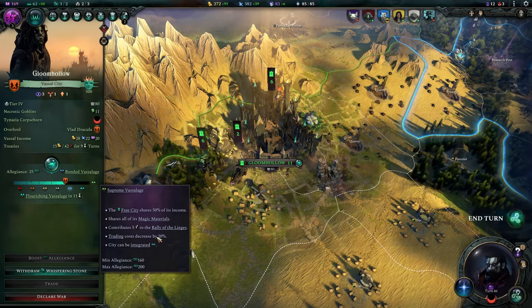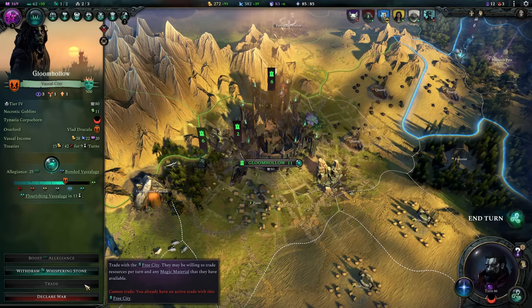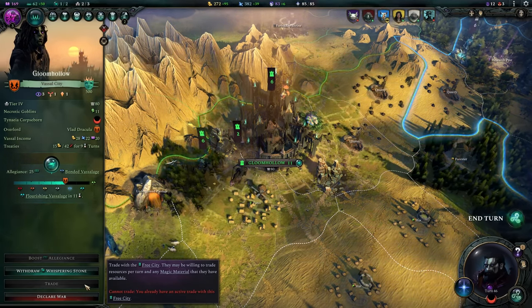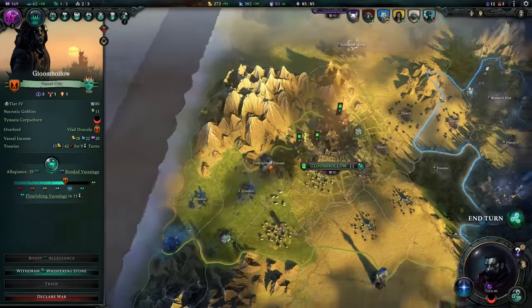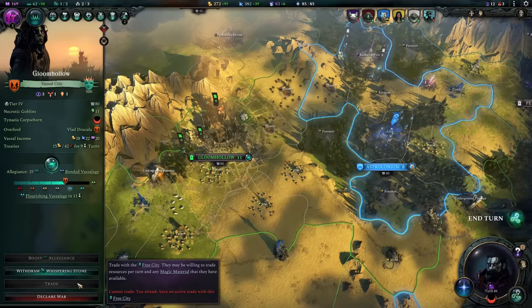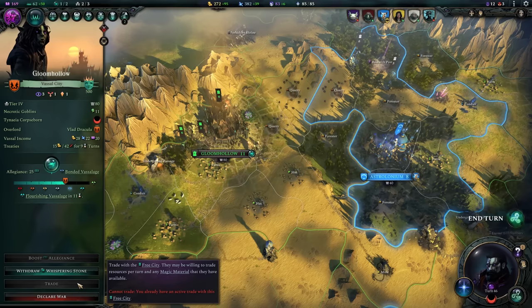And then also trading costs is decreased by 20%. So I can click trade here, and this enables me to trade gold for maybe mana, or maybe give them mana for some production, or I can trade gold for a magic material. It's a really cool way to give yourself a little boost to a specific resource you need, whatever it is, and it's assumed to go back to your crown city, your capital city, your throne city.